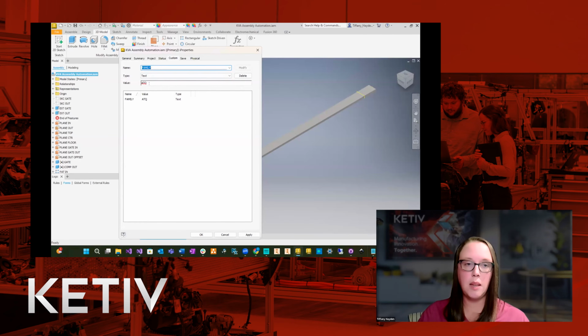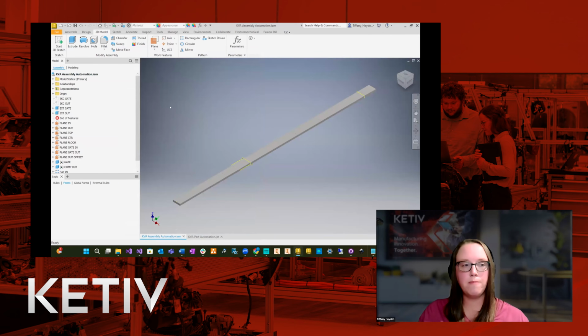We won't change it for this assembly, but it is possible to expand this further and make it update the family as well. And then OAL, and we'll just put in 1,000. Gate location, and we're going to put that at 300. Height, 120. And then hit apply and close.